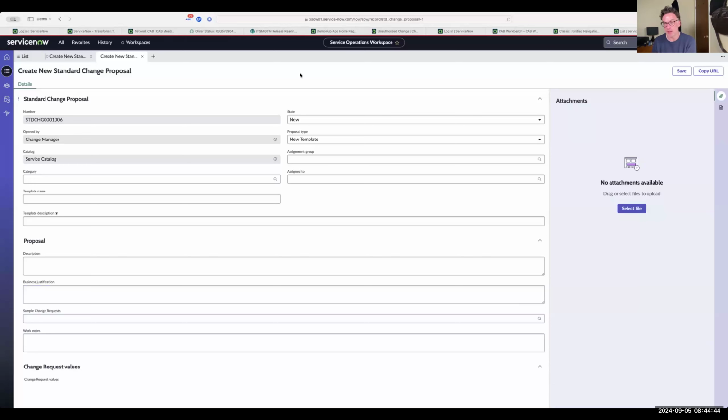And again, we're hoping to enhance this to be used across all models. So you can work easily with your templates in your group. You can propose them. You can have them accepted. You can review them as before. Just like with standard change, but they'll be open to all models.